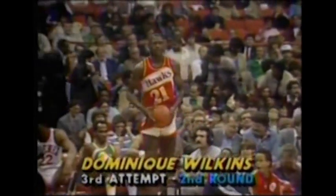49 points on his first dunk, and on this one the judges give him 48 points. Larry Nance way up there. Now third attempt in the second round for Dominique Wilkins. He's going to go with just the one basketball tonight. That's almost basic for Dominique after what we've seen so far. Along the baseline, sweeps it home with the right hand, and a 41-point total on his third dunk for a total of 137 on the second round.